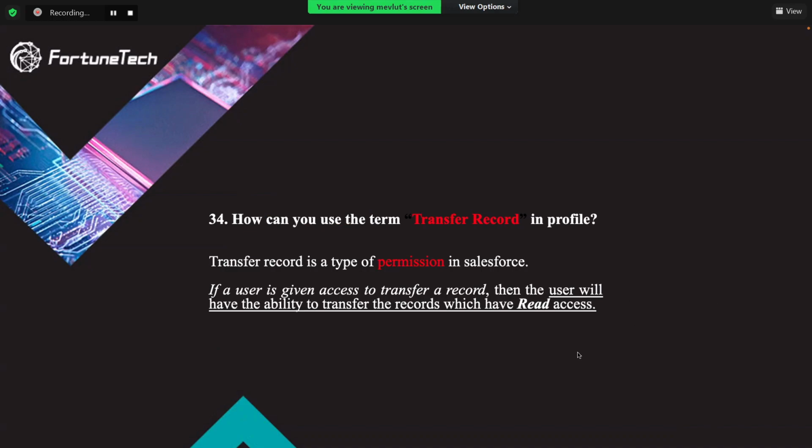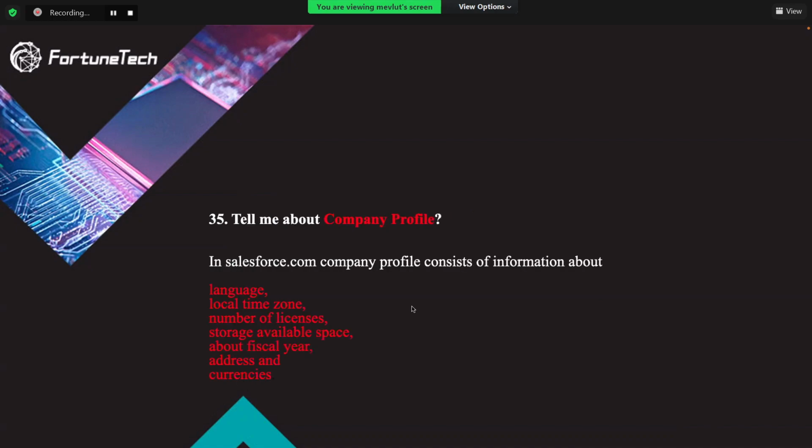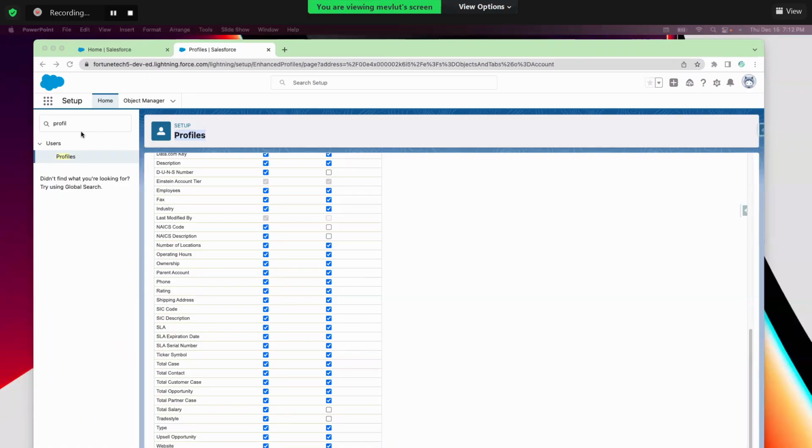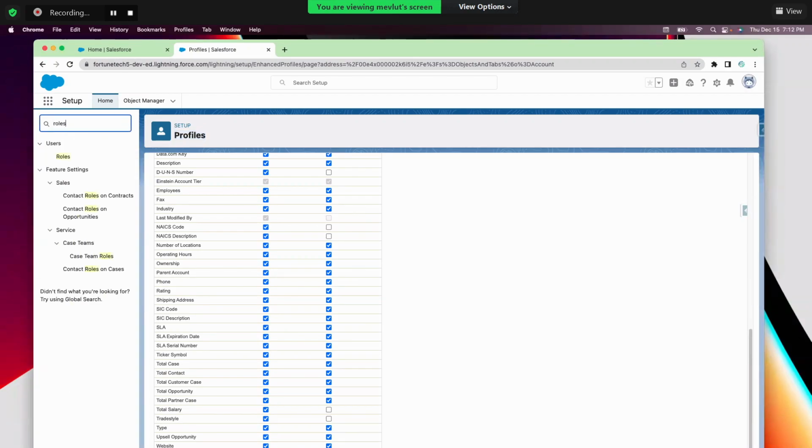What we are talking about here is about the records, right? Let me come back. It is about record level access. So say someone doesn't have permission to see one of the records, which we said roles are about, the record level access.